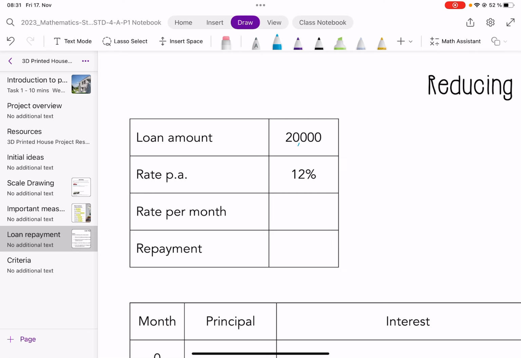So if we are paying 12% interest per year, the interest we're going to pay each month will be 1%, because we're going to share that 12% out across the year. So over the course of the year, we've paid 1% 12 times. And then we need to choose how much we're going to repay. So maybe we're going to repay €500 per month. Now obviously changing these values will change how quickly we pay back the loan, how much interest we pay in total, and so on. So playing around with these will have some effects on that.